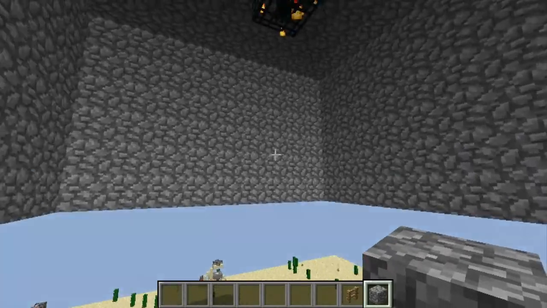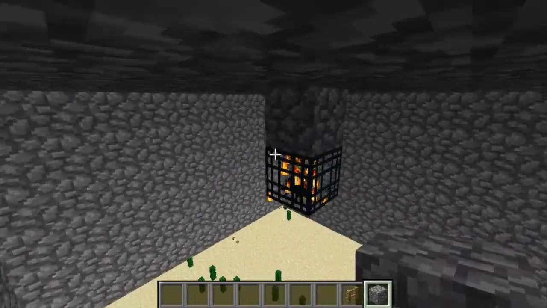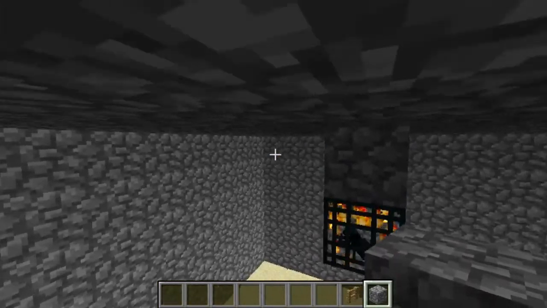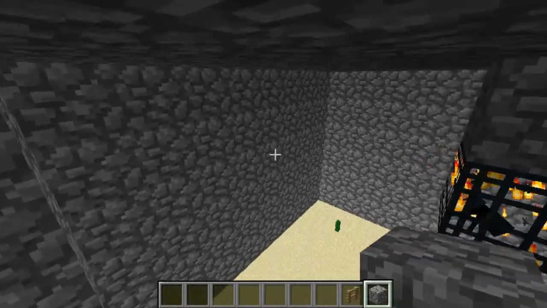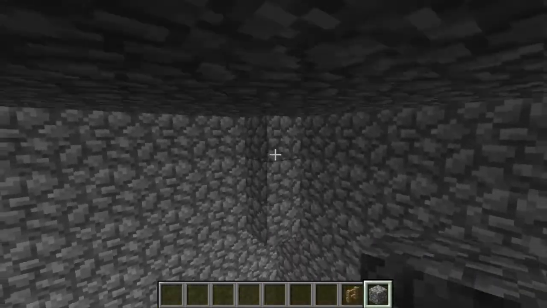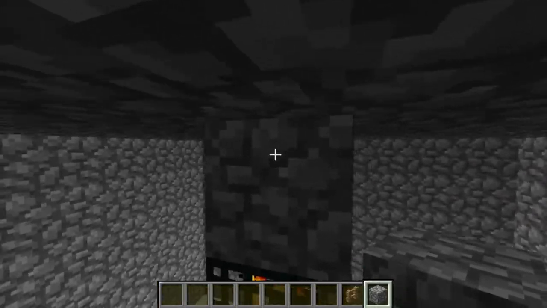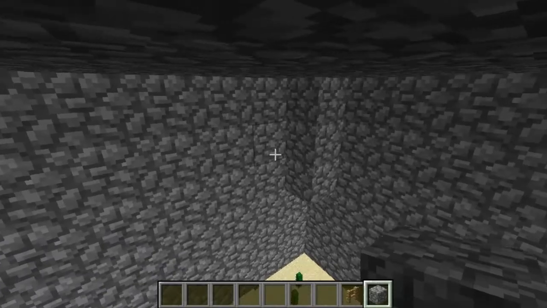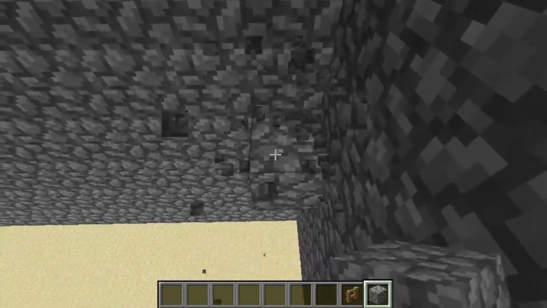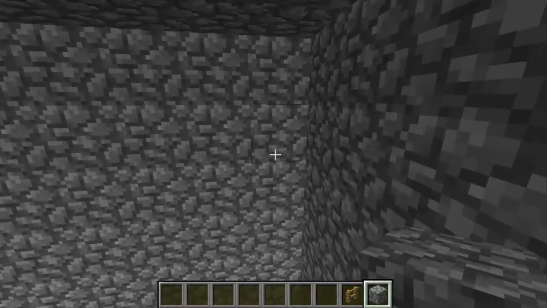Just so you know guys, the reason for the dimension of only 1 block up there is because cave spiders can spawn anywhere within this region, 3 blocks tall. So anywhere within this region they can spawn, including this block, 1 block above the spawner, but not any higher than that. So that's where the cave spiders spawn.